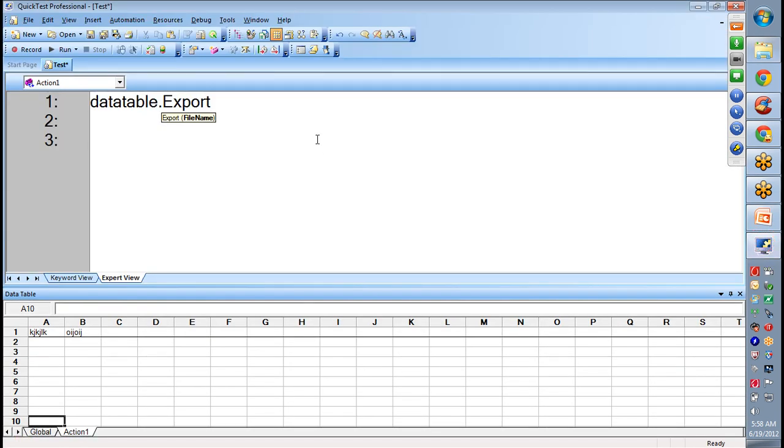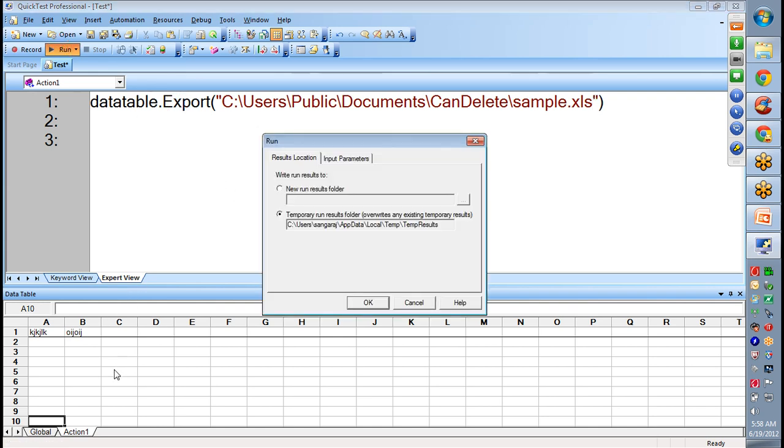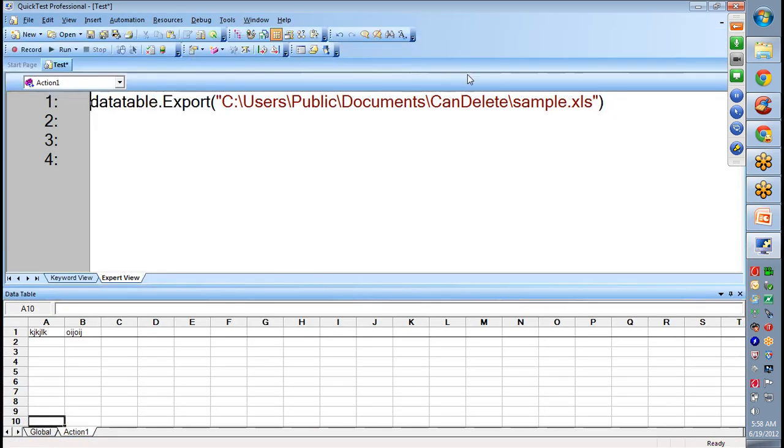Some sample dot xls. If I execute, I'm trying to export the QTP data table to an external xls file.